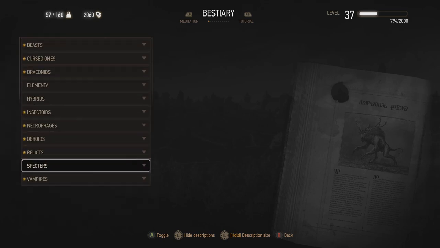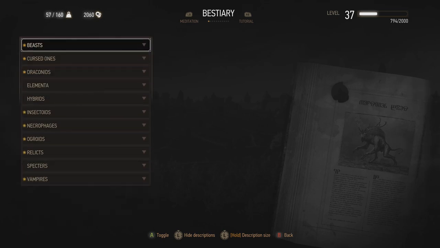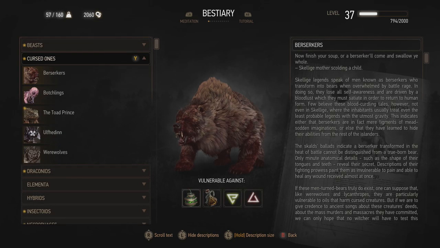Beasts, Cursed Ones, Draconoids, Elementa, Hybrids, Insectoids, Necrophages, Ogroids, Relicts, Specters, and Vampires. That is a lot of classes of monsters with about a handful or more under each class. Is there a way for me to tell how I can best defeat these monsters? And the answer to that is yes, the bestiary, what this tip is all about.